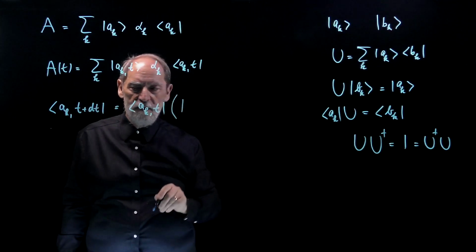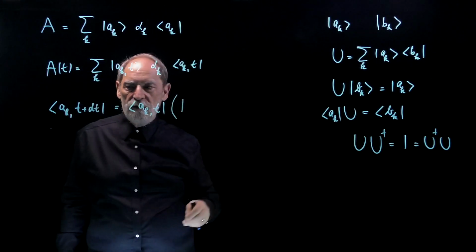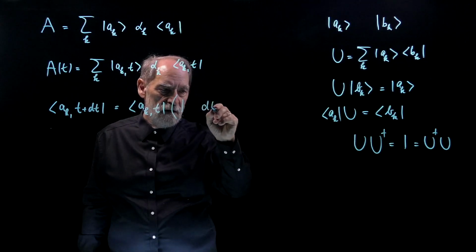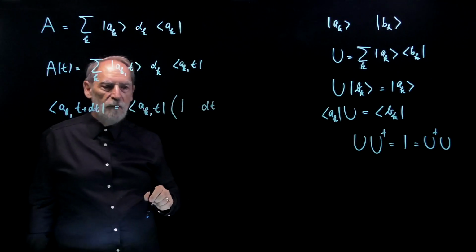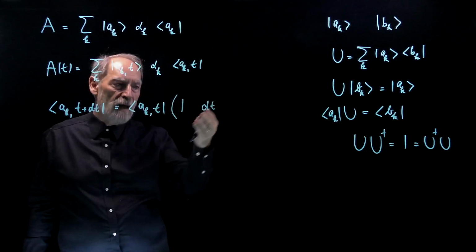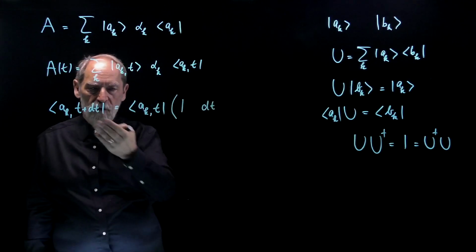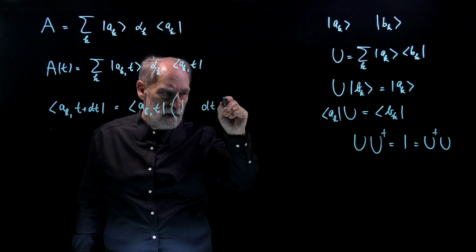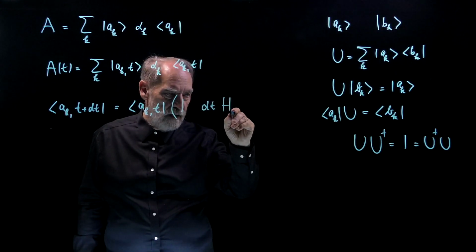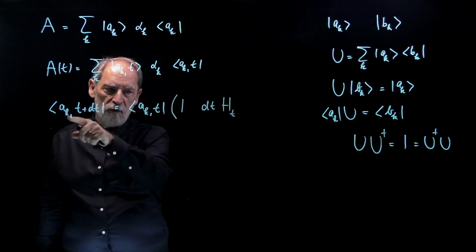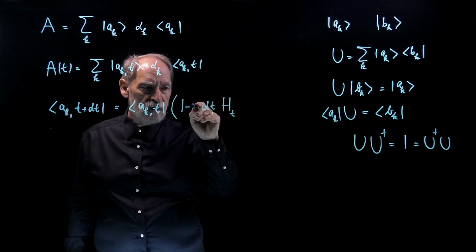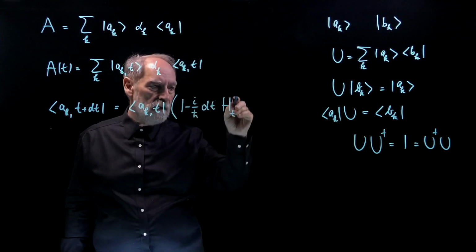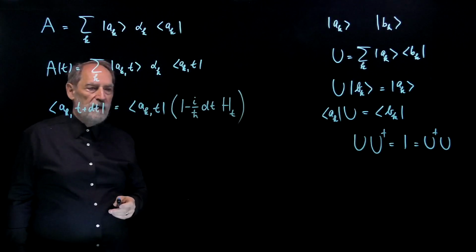So I begin with the identity, then there is a small correction. That correction should be proportional to the dt, so there will be a dt here. And then there should be some operator that acts on this bra to convert it into a new bra. And now, using standard notation, this operator will be denoted by h. It will refer to the time t that we are talking about. And then there is also a factor of I and a division by h bar.